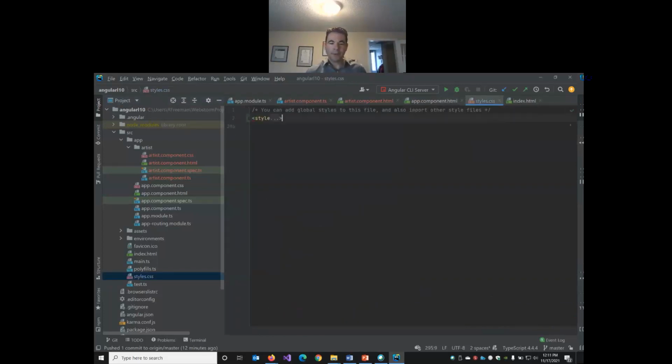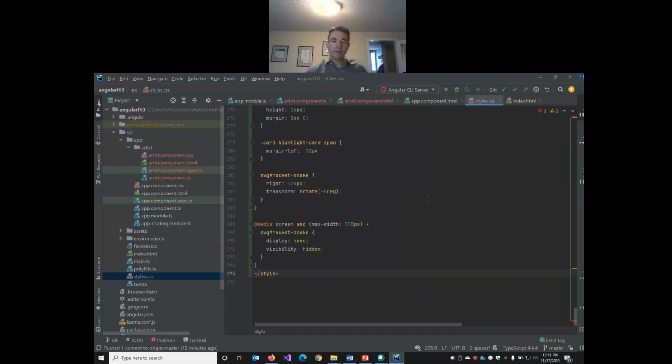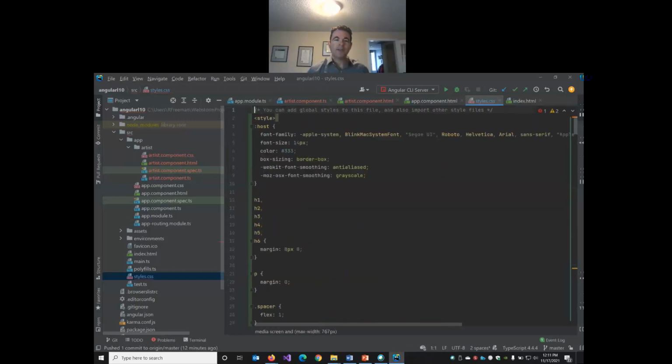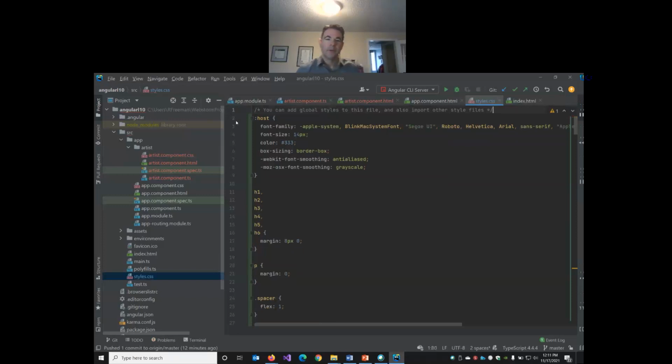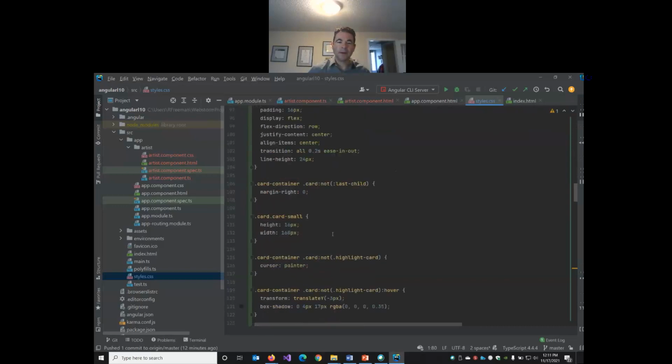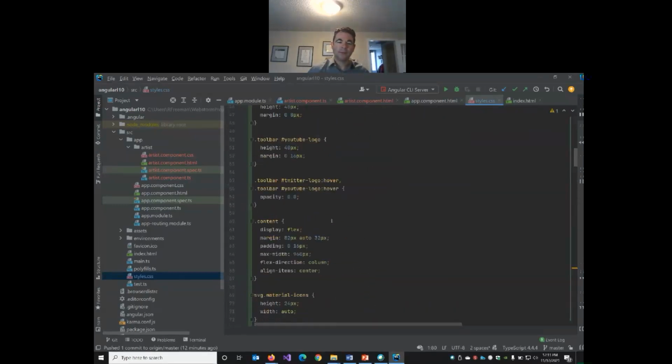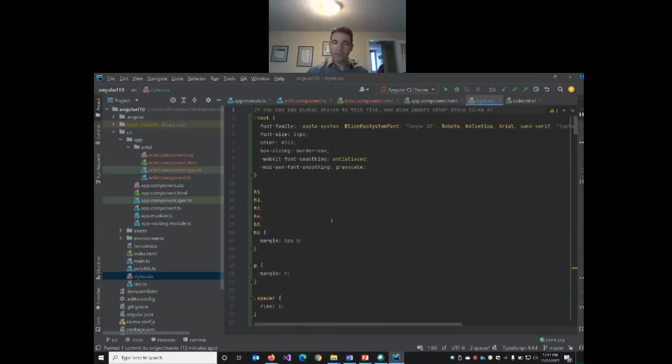I'm going to paste all of it in here, and then I can remove, I've got a closing HTML style tag at the bottom, and then it starts with an HTML style tag. Just get rid of those. So now I've got all of the styles from Angular here, and we can use some of these. So I'll save my style sheet.